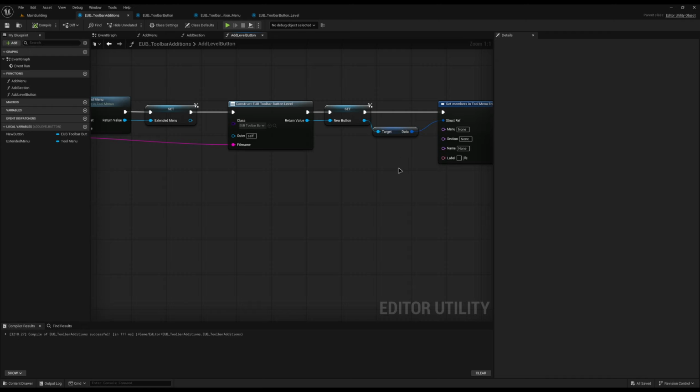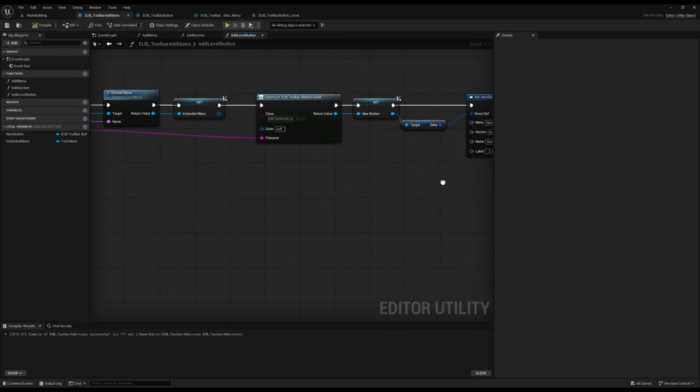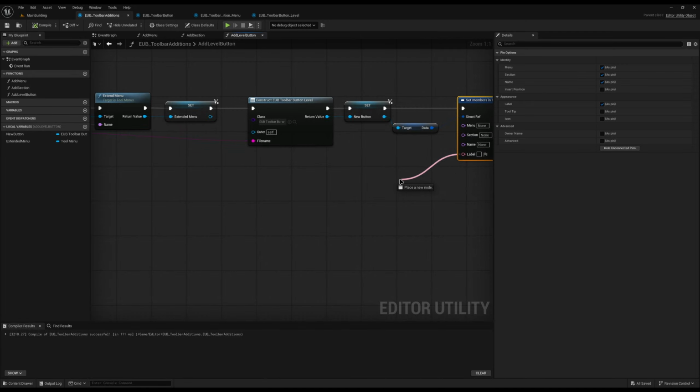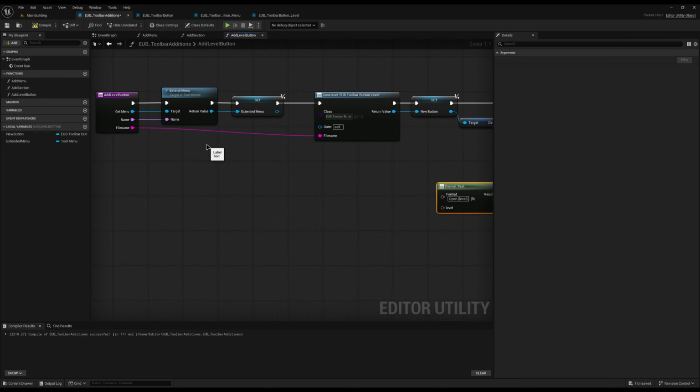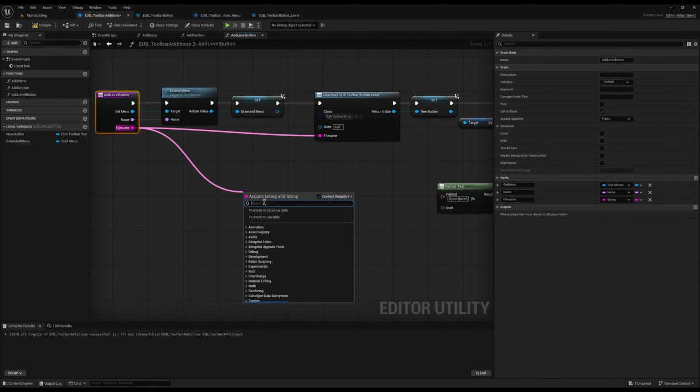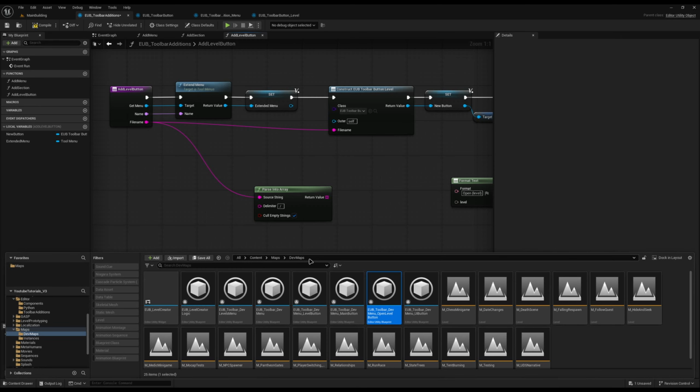So for the label, I am actually going to automatically generate that based on the file name, because I think that works for me. So from the label, I'll drag back and do format, and I'll just say open curly brace level close curly brace to create a little format node. And then from the file path, I'll drag down and do parse into array because it's a string. The delimiter is going to be a slash. That's mainly because the file path will be like this.